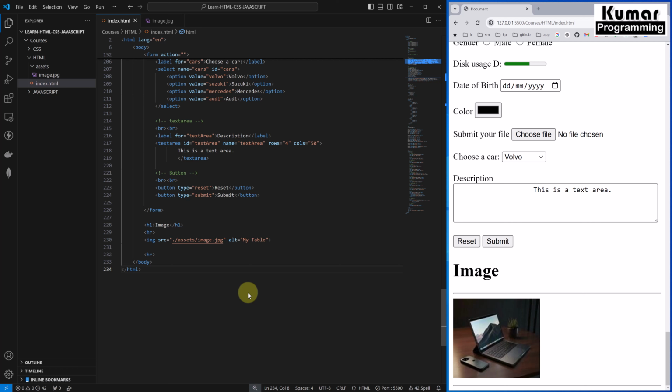Iframe is something we use whenever we want to show a link, like a Google link, or show some website inside our application. We want to show something like a YouTube link inside our website, right? In that case we have to use iframe. So I'm going to use an iframe over here, and it's very simple.